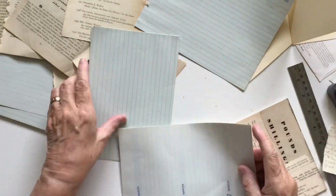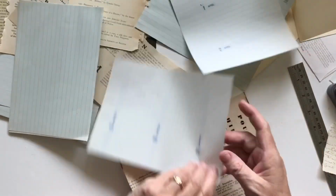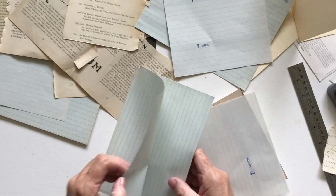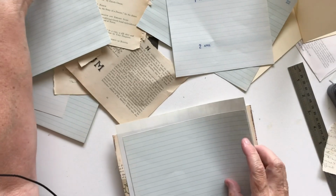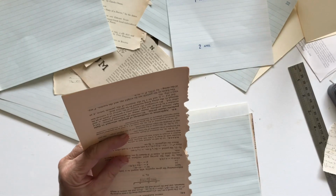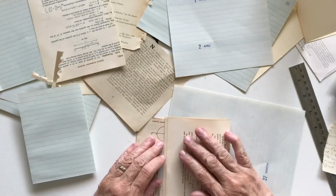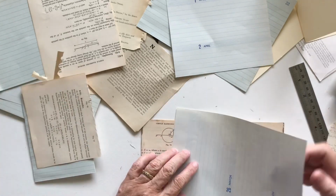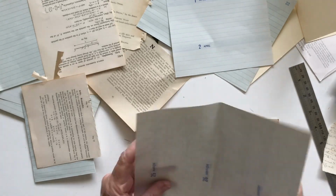And now I've got a few different papers. So I've got this one. I think I'll use this one and this one. Oh, I can't get it off. And then because I can, I'll also put one of these in. I'll just trim that edge down where I've ripped it out of the book. Now I'll just fold these in half. You can of course do this in your school board if you want to, but these light papers are just as easy to line up and fold in half.